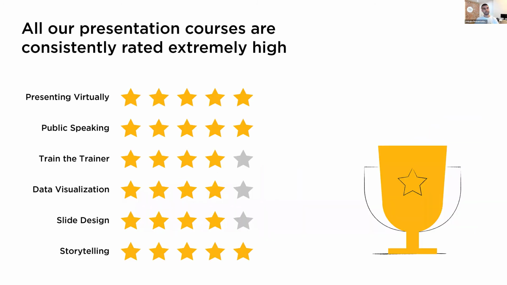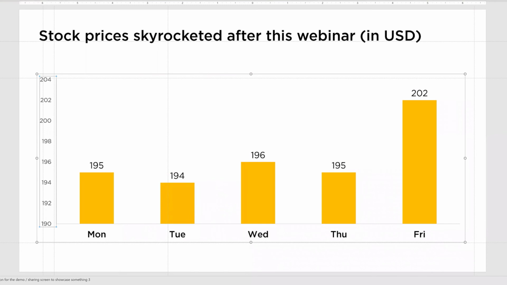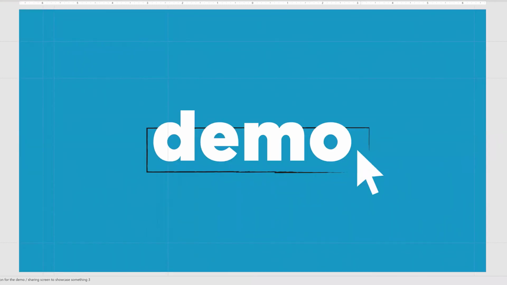Now, one last thing. This chart is actually a bar chart, which is, I would say, very interesting. And I want to show you how it was built, because you can see cases where you may want to play around with the data. You know that the audience is not the most corporate people on the planet, or you just have a case where the stars really have meaning, let's say.